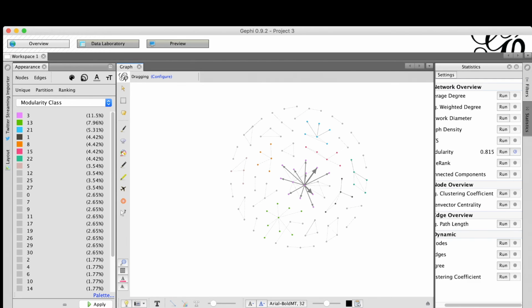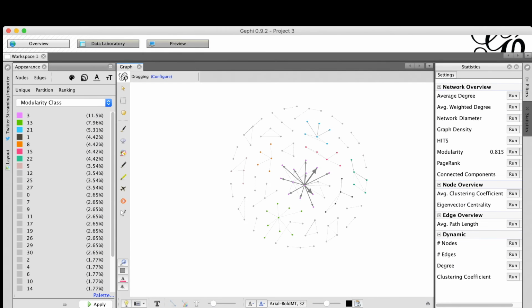Then if you want to run a network overview, you click on the right hand side onto statistics, and you can see all of these reports that you can run, anywhere from number of nodes, number of edges, modularity, and so on and so forth. And also for the statistics, you can run the report, and down here it also gives you the option of saving this graph or making a copy or printing it out. After, you can close it.